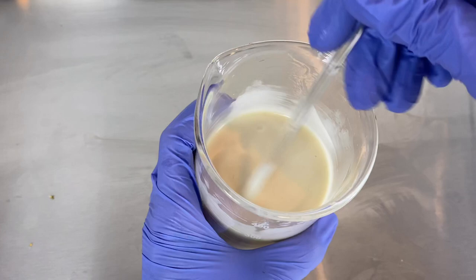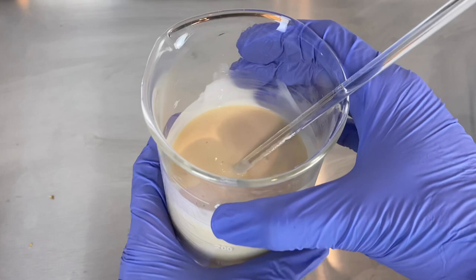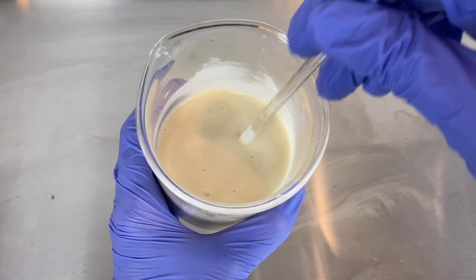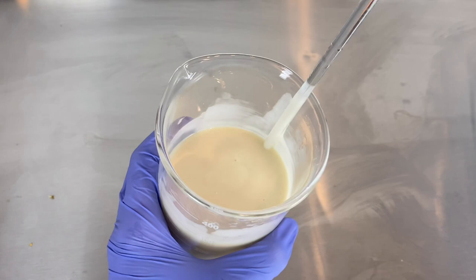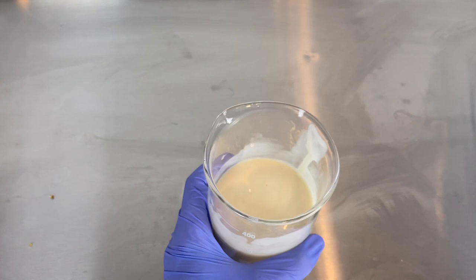And it only has a very slight aroma of the lecithin, which is kind of a nutty smell, but it can be very overpowering to the formula when you're using it in higher percentages, and it can require a good amount of essential oils to cover up that smell. This is really nice, but I just want to see what the formula does when you use a homogenizer on it. So I am going to do that and homogenize it for 1 minute.